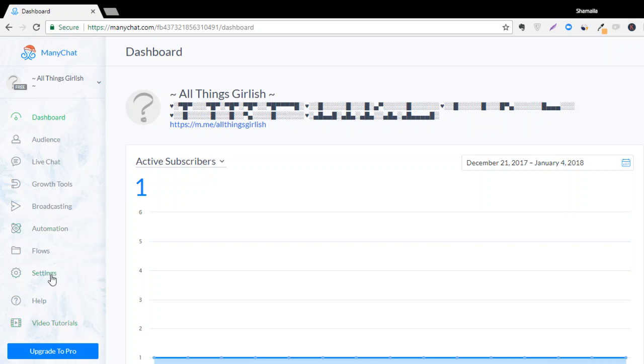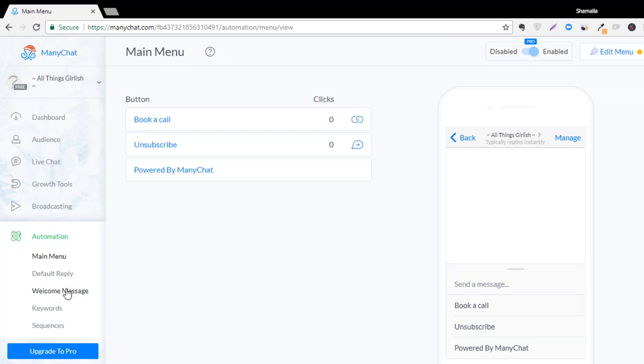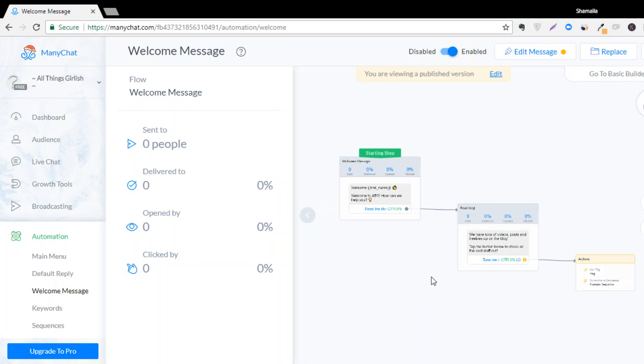Now there are many items to the left side. I will be going over them one by one, but for the start, what I want to show you first is how to create the actual welcome message. So that will be what people will see once they try to send a message to your Facebook page. This will be the welcome message that they will see. I went ahead and put together something really simple just so I can walk you through the different features, and I don't have to type out everything on the go, just to keep the tutorial short and quick.